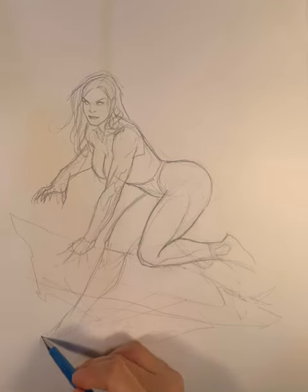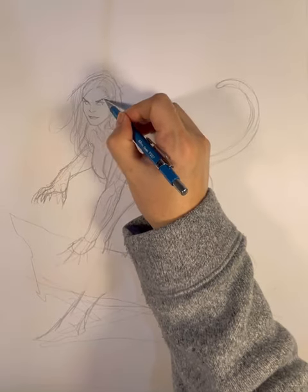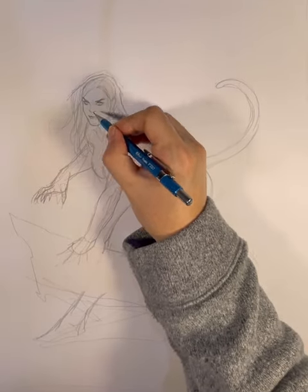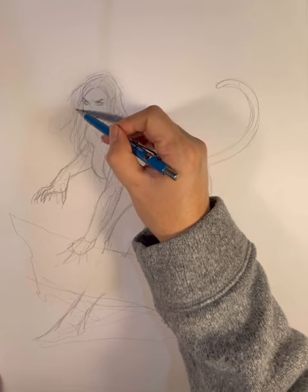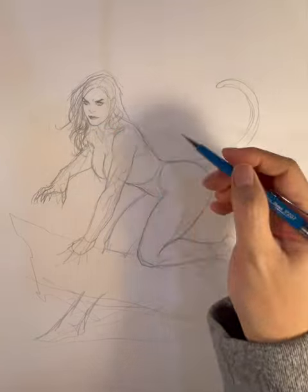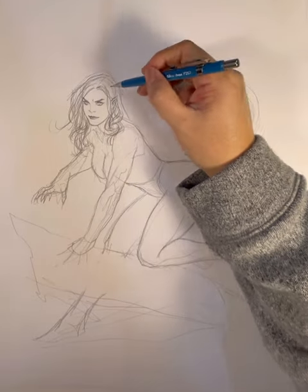So here I am. I originally had the leg back, kind of like she's leaning forward. I thought maybe I should, since I'm drawing the tail up, counter that tail by drawing her right leg straight forward, giving that overall cross composition. So I'm working on the hair. Tigra is a very savage feline character, so you want to give her a lot of volume in her hair — that extra curl, the volume, almost like a thick mop of hair.